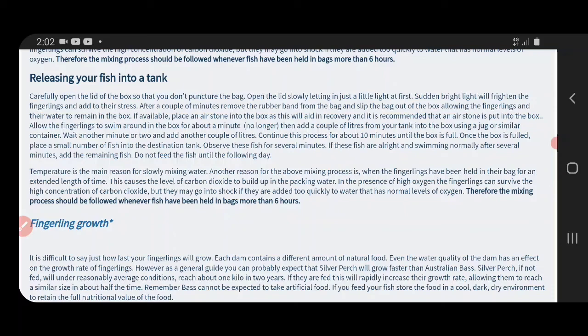If available, place an air stone in the box, as this will aid recovery, and it is recommended that an air stone is put into the box. Allow the fingerlings to swim around in the box for about a minute, no longer. Then add a couple of litres from your tank into the box using a jug or similar container. Wait another minute or two and add another couple of litres. Continue this process for about 10 minutes until the box is full.